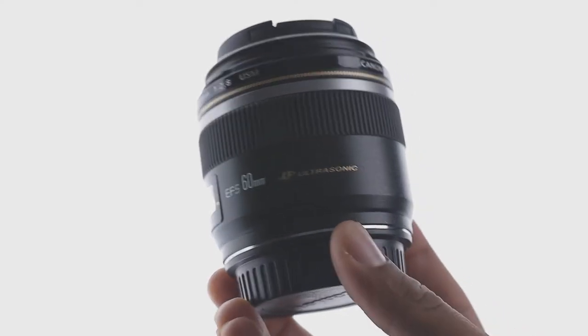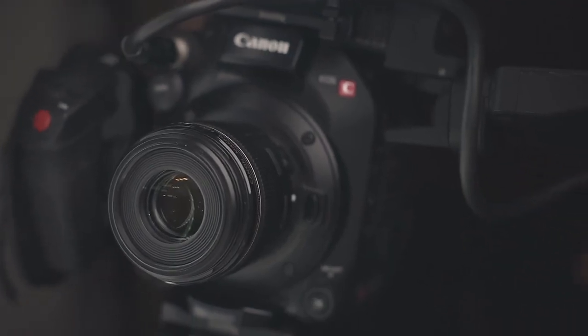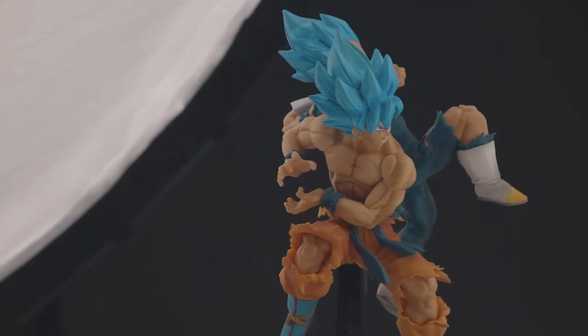Okay, guys, so today was enlightening, all right? We used the Canon 60mm macro lens, and I gotta say, it's super sharp, super impressive, super cool to see these little small details that you cannot see with your normal eye. And we just had a lot of fun shooting our product with it today.